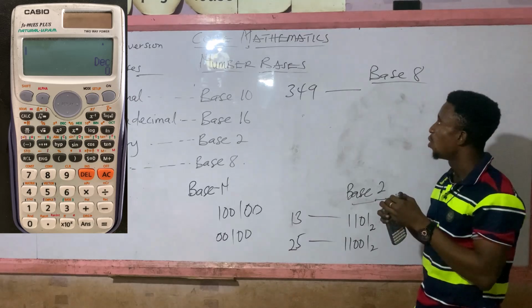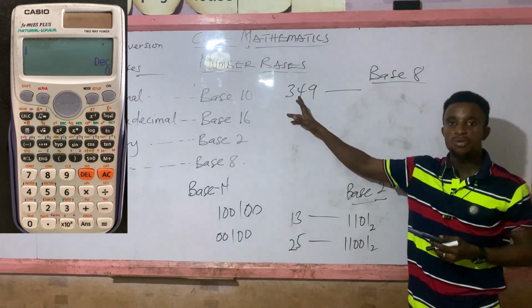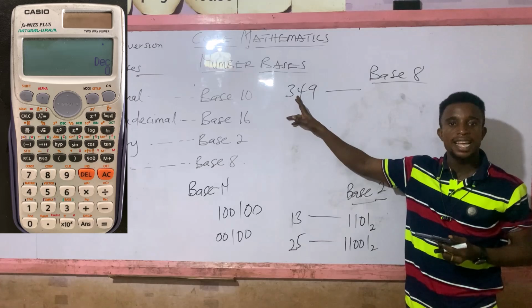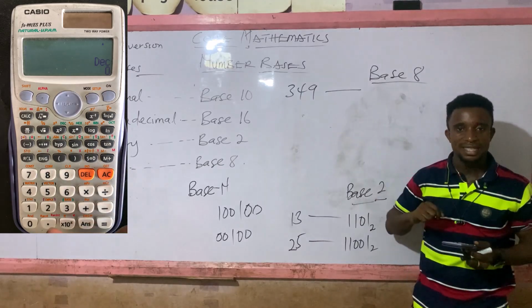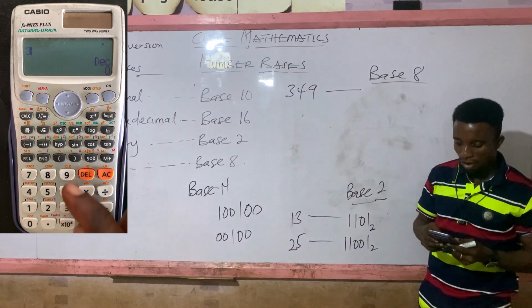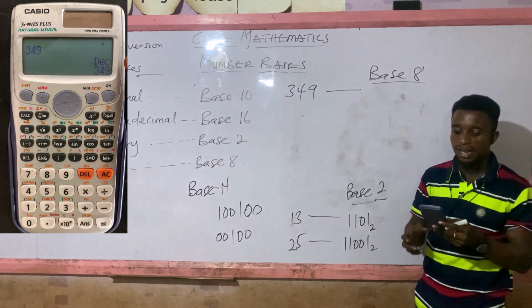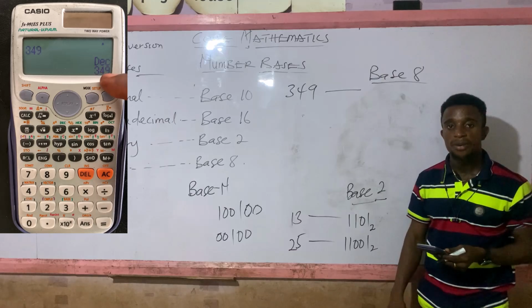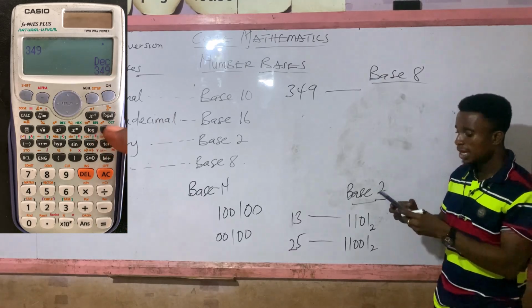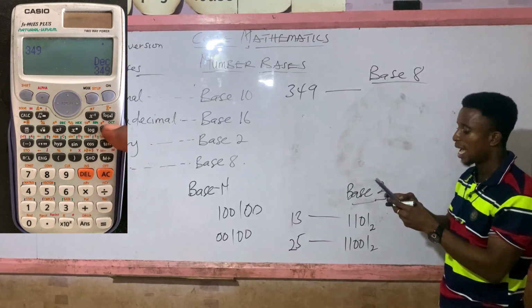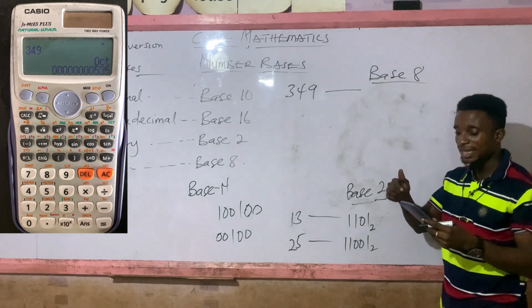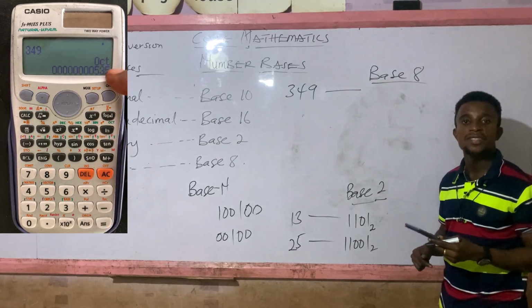Okay. So now afterwards, make sure the calculator is in deck, meaning it is ready for base 10, right? So I click on AC and I have the base 000. So then you click on deck. You see there 0. Can you see that? Okay, now then I put the 349. I click on equal to. Then I see the 349 under the deck.